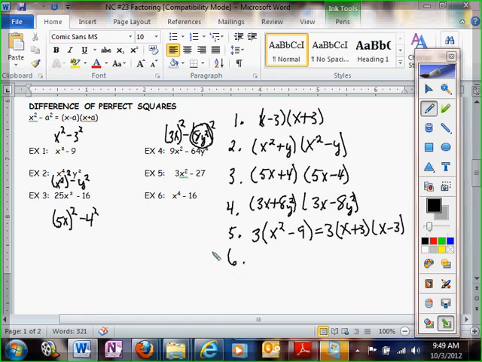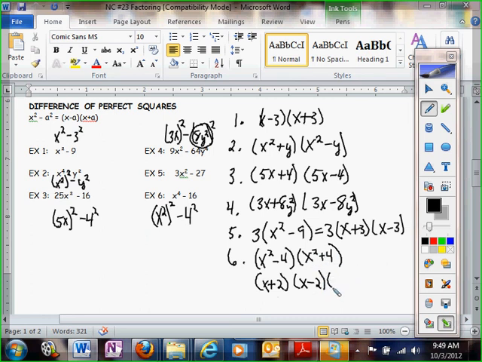And finally, example 6, I have x squared squared minus 4 squared, which is going to be x squared minus 4, x squared plus 4, and I think I'm done, but examine what you have. Even though I've already factored once using difference of squares, I have another one right here. What's inside parentheses right here is a difference of squares. This right here is x plus 2, x minus 2. And what's left over here? x squared plus 4. So this is my answer.